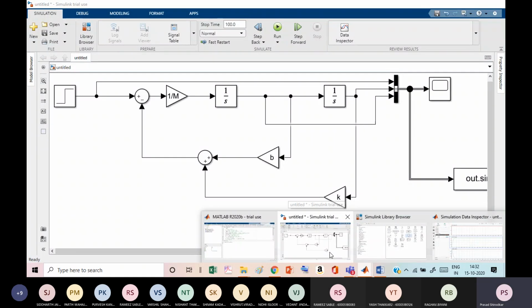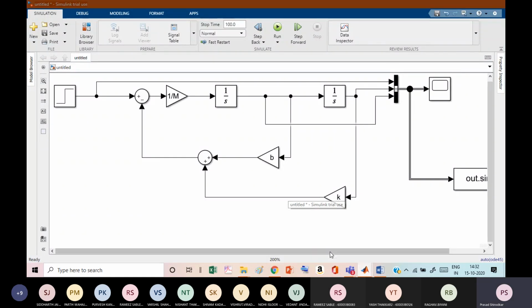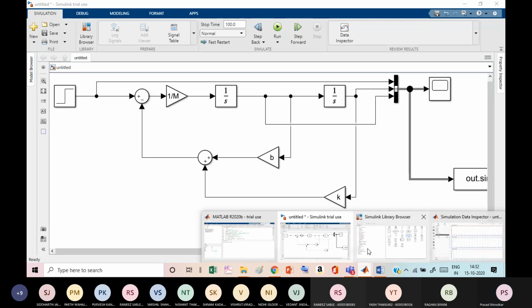It is for the underdamped system. I gave some values of B, K, and M, right? So use those values and plot the system. Replace this step input by ramp input.